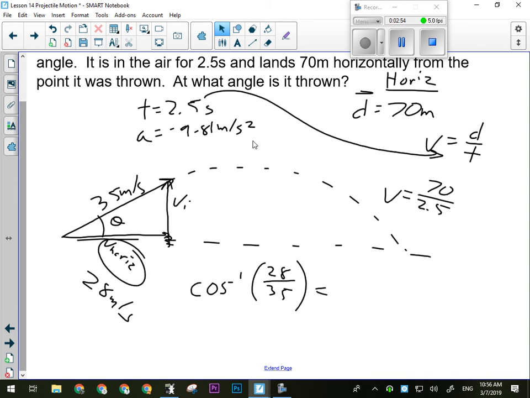But they just couldn't get past the fact that they were given a slightly different set of givens than they had been. And they just stalled on it. So that's why I'm showing it to you, because I want you to understand there's lots of different situations and lots of different starting points for projectile motion questions. And we got to be able to kind of work with all of them.